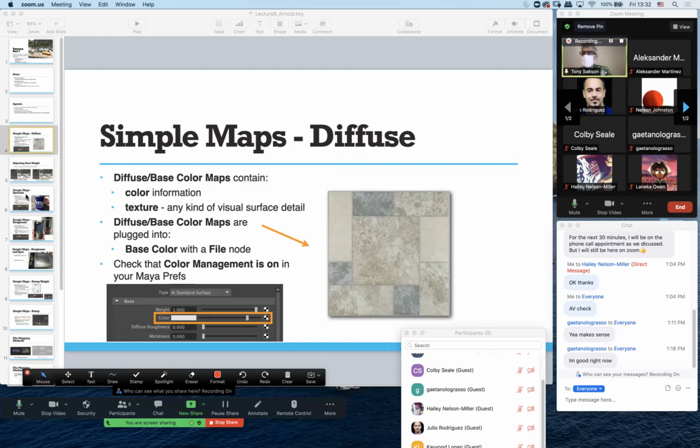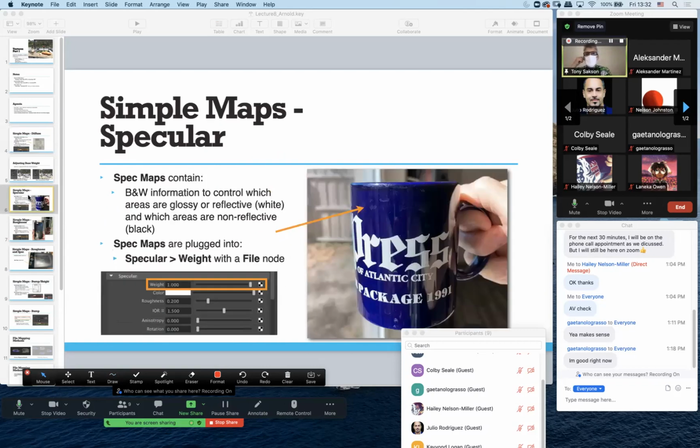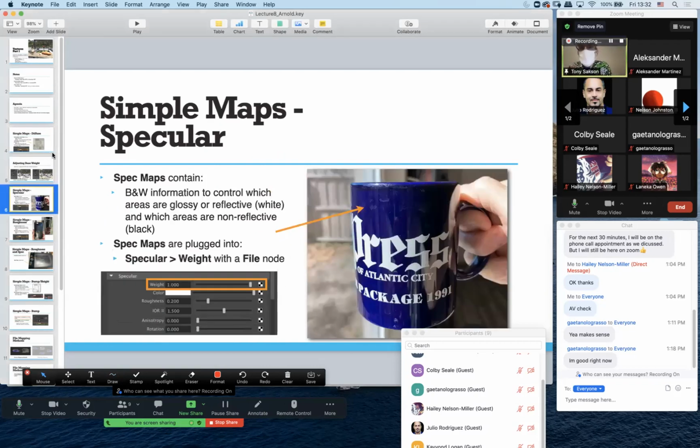So let's go take a look. I'm going to skip a slide. We'll come back to that. Let's take a look at simple specular maps. Specular maps are used to control the amount of reflectivity on a surface.